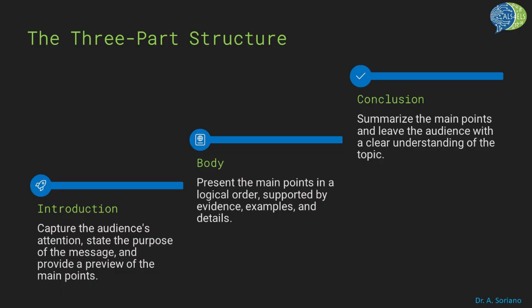This is the main section where you present your points in a logical sequence. Each point must be supported by evidence, examples, and relevant details to be convincing and clear. Finally, you have the conclusion. Here, you summarize your main points to reinforce them in the audience's mind and leave them with a clear and memorable takeaway of your topic.